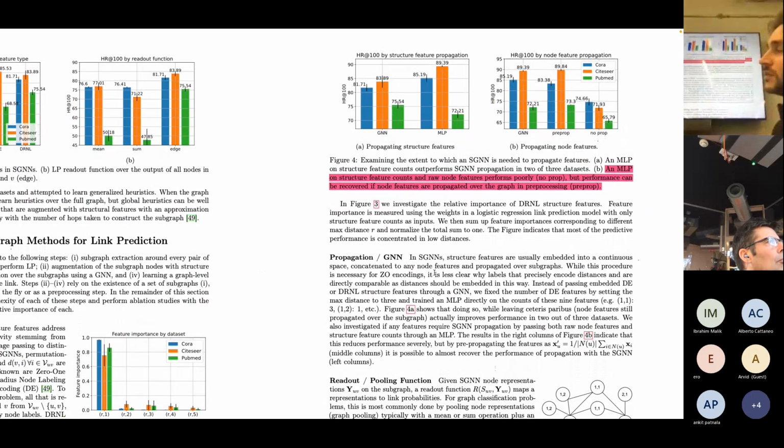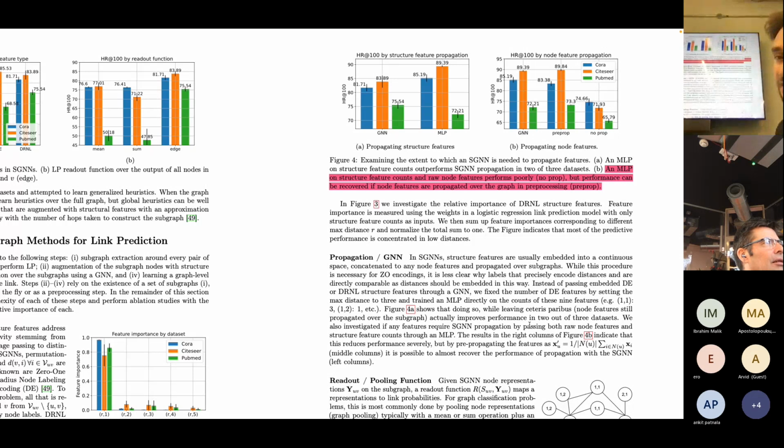The part that's really interesting to me about this is that this is true of their final model. Their final model doesn't include any parametric component, there's no GNN in their final model, essentially. It's just a pre-processing step where they do this feature aggregation, which is shown over here, where they're just taking the average of the neighbor nodes.